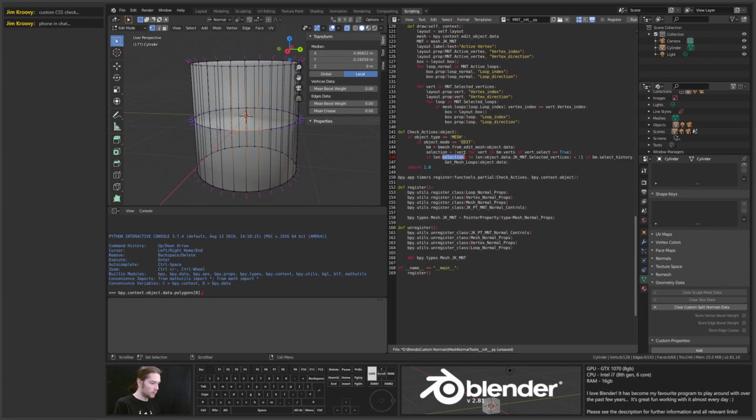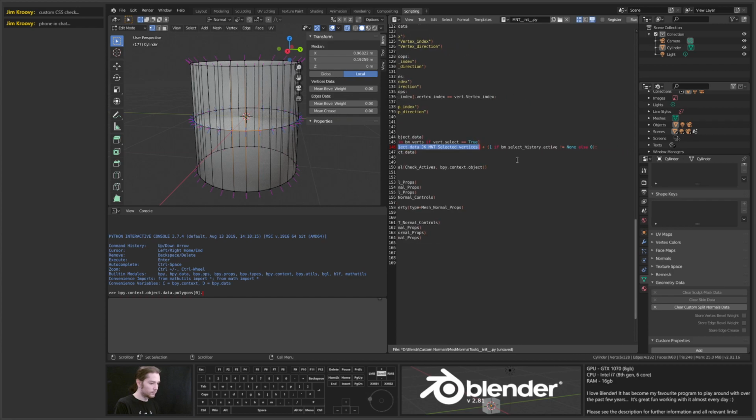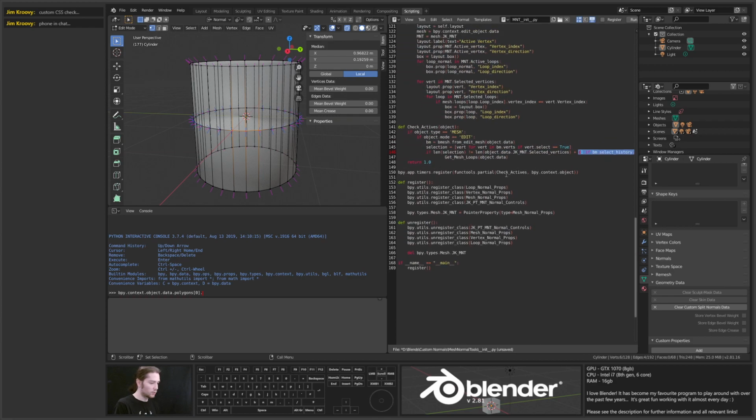The selection is going to be 1 if I have an active vertex, and the length of this wants to be 0, plus the 1. So that should not need any checking.